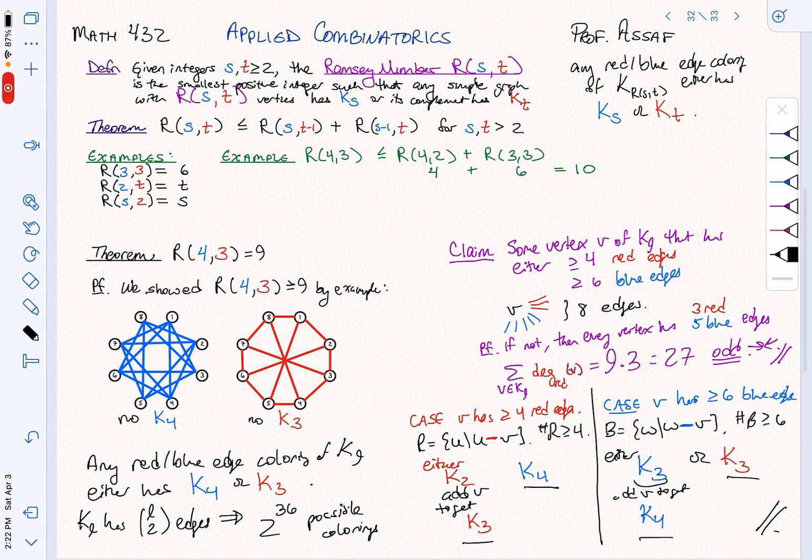So this is our classic Ramsey theory style proof. We need to have some statement about splitting into two cases, often the pigeonhole principle gets it. In this case, it was a little more subtle. But still, once we split into these cases, we say, let's use the smaller Ramsey numbers that we get from this recurrence to prove that we've got something that's close to what we want. And then we add our vertex back. That vertex is exactly kicking back up these so that the T goes up or the S goes back up. So we get either we have a red K3 or we have a blue K4. So in either way, the Ramsey number 43 is definitely equal to nine.